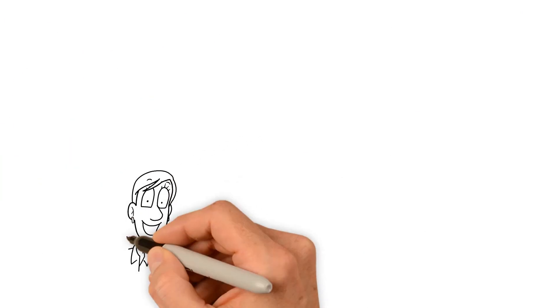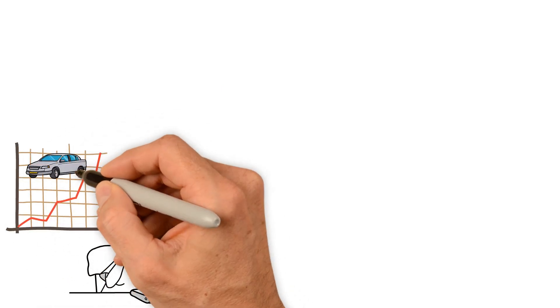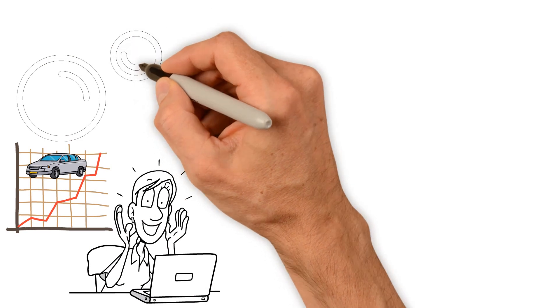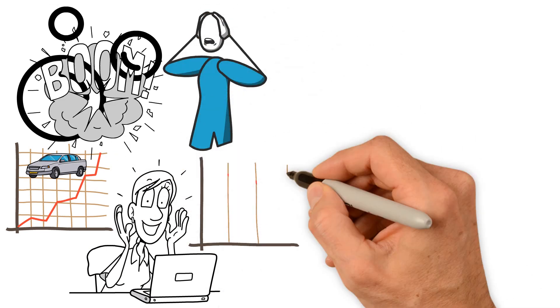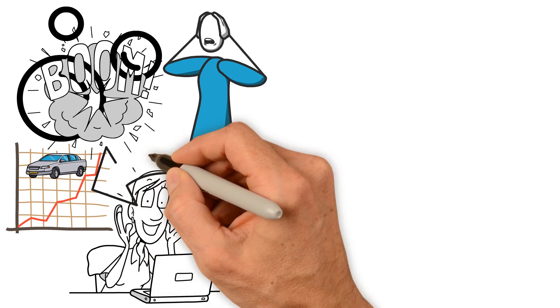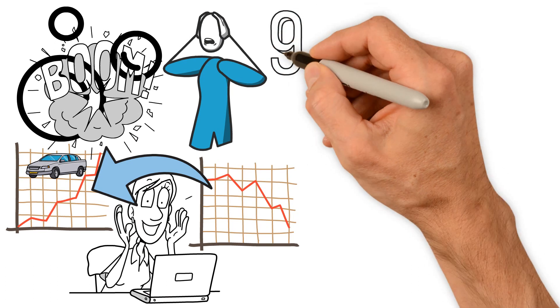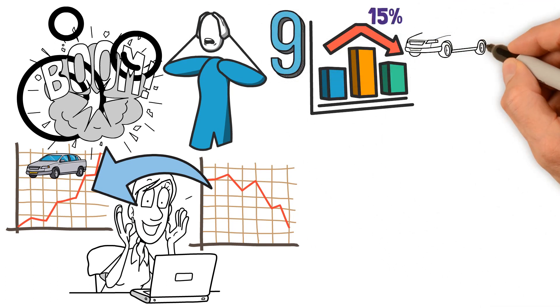The going seemed good, and things weren't looking to slow down anytime soon in the auto market until recently when the market's ever-growing bubble burst on our faces all of a sudden. There has been an apparent steady drop in the prices of vehicles, almost at the same rate at which they rose. In nine months, more than a 15% decline in prices of used cars has been recorded.